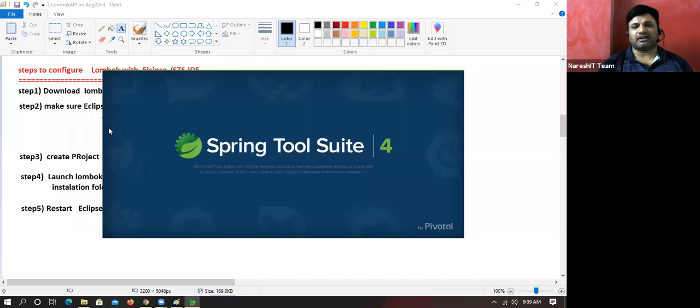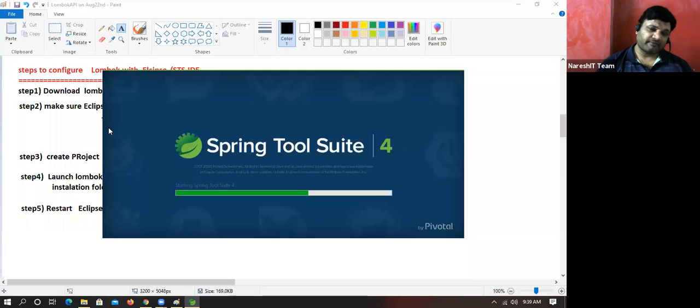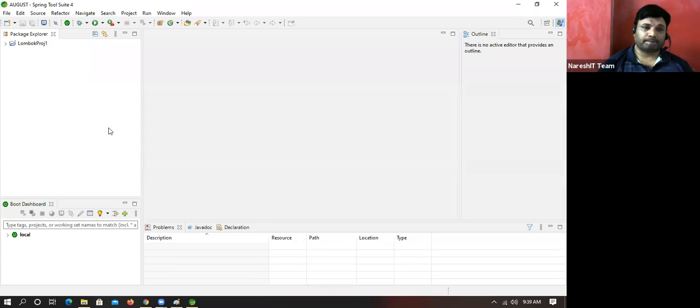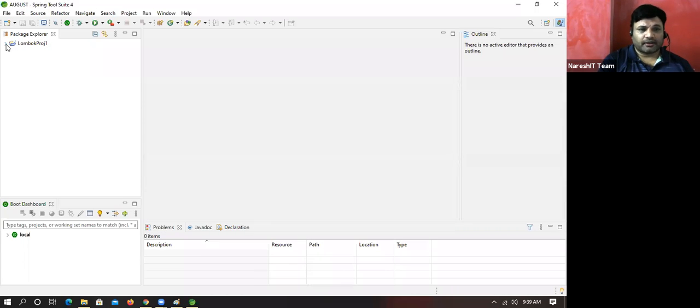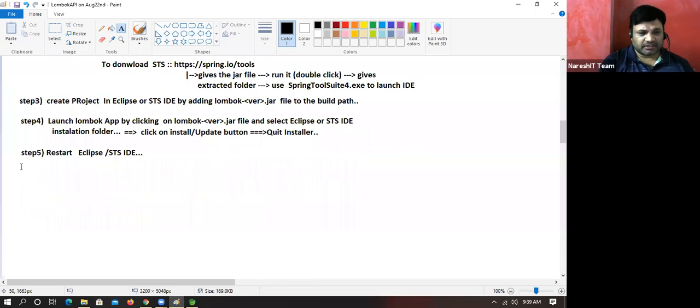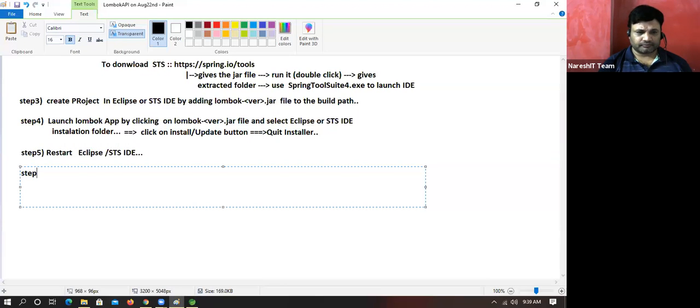After configuring with the IDE, you have to restart the IDE once. Now, step number 6.